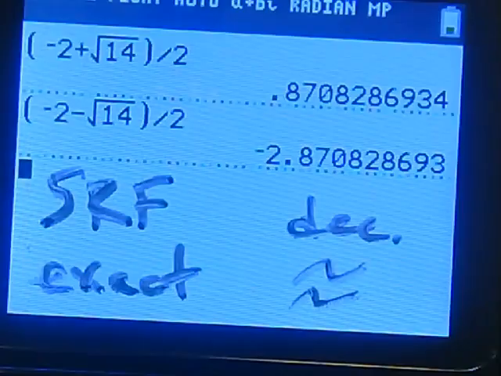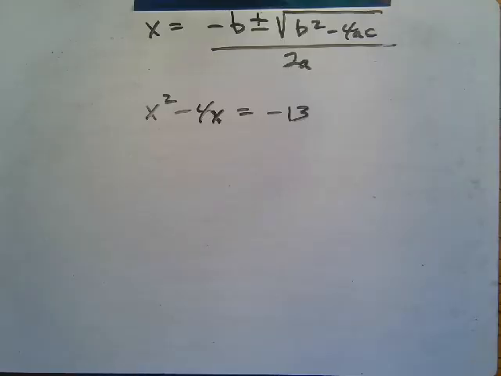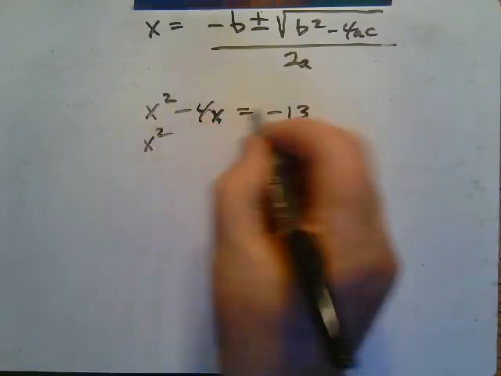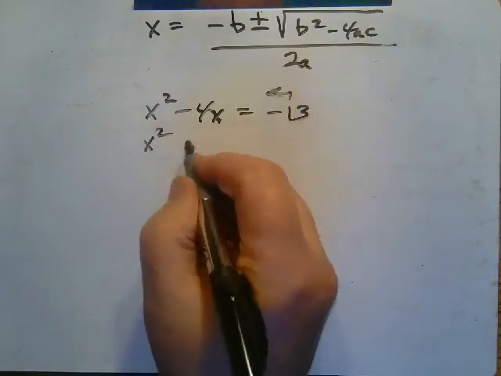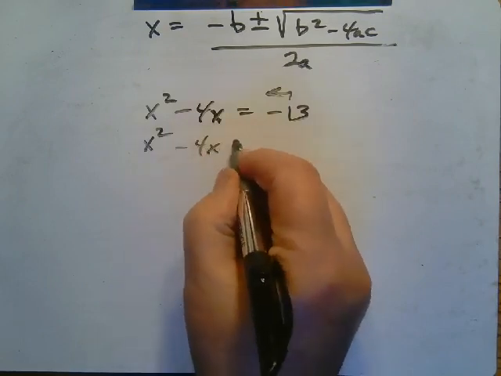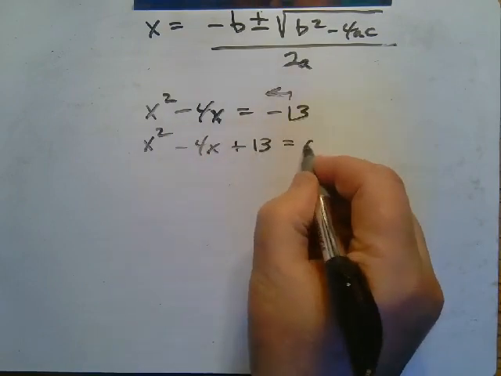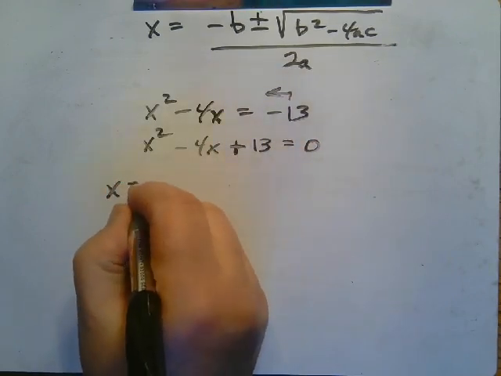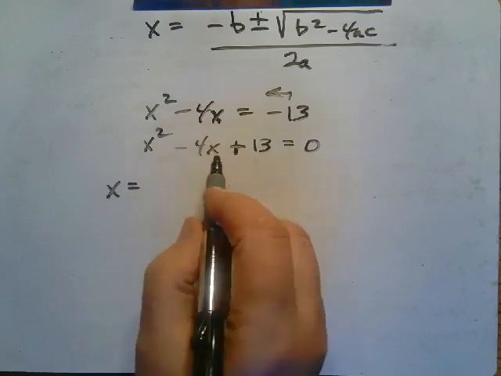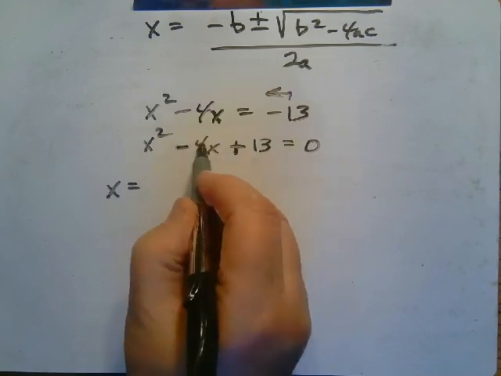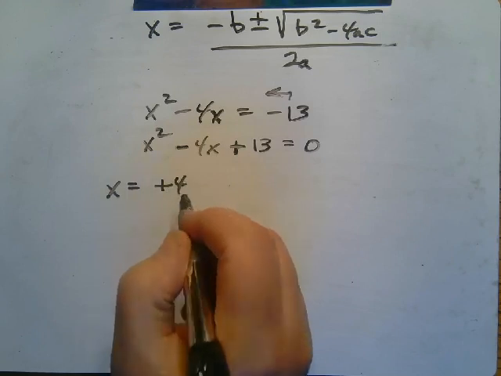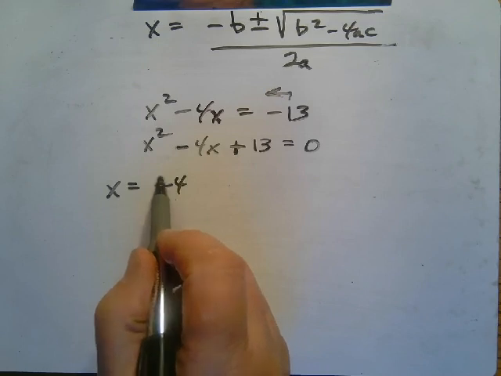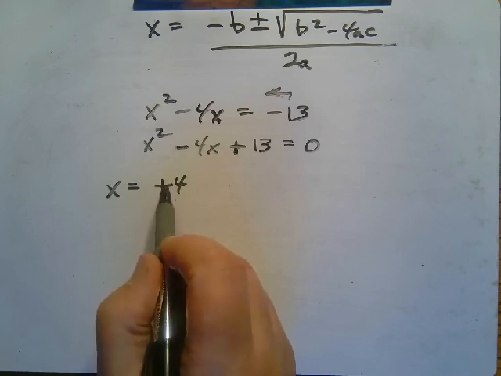Let's take a look at another one here. All right, let's take a look at this one. I need to first of all set it equal to 0, so let's move the negative 13 over to the left. Becomes a positive 13 equals 0. Now we're going to use the quadratic formula. Here we go. X equals, got to start with x equals. Negative b. Well, b is negative 4, so a negative negative 4. By the way, I have a habit, if I've got a double negative, of putting a plus sign here, so that reminds me that I actually did a double negative here.